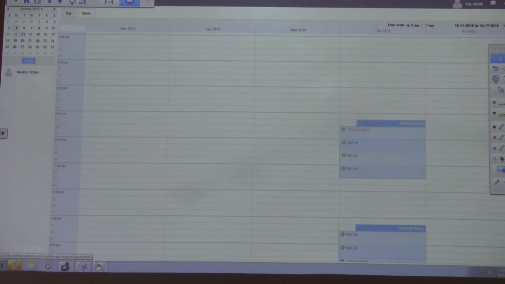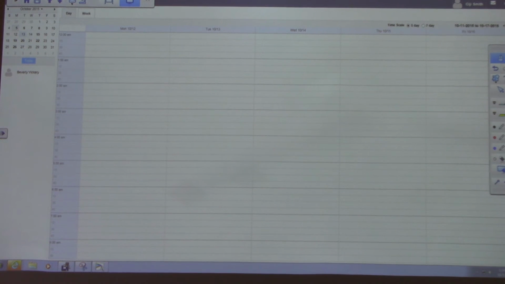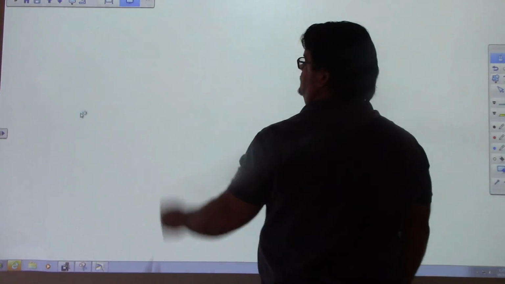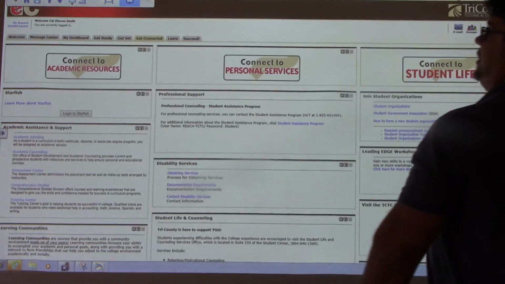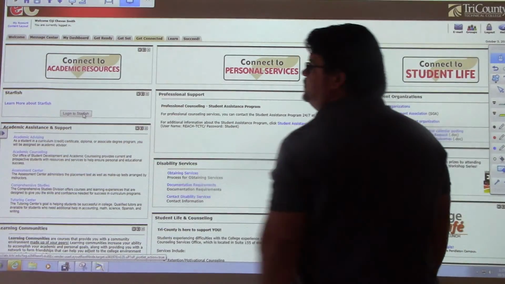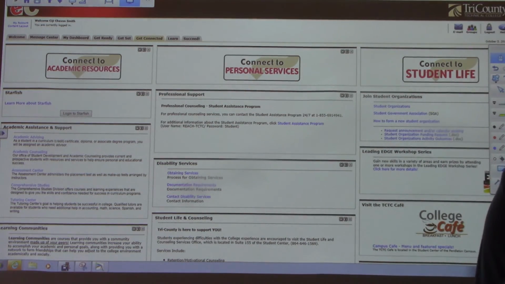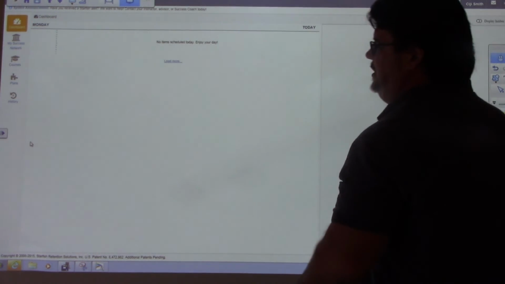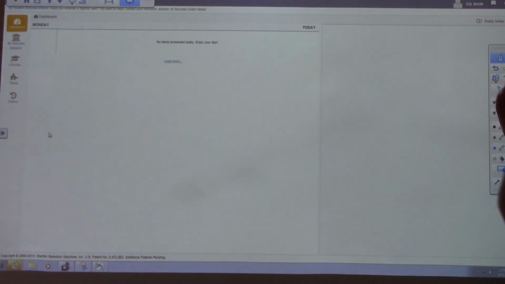All right, after we identify our advisor, where do we go to? Go to Starfish. You'll go back to your faculty. Under Get Connected, right here. Go back. Under Get Connected, right there. And it's going to ask you, if you're the first, go ahead and click on it again. It's going to ask you to do stuff like your picture and your phone number and stuff like that. We can get out of it now. Thank you. But that's what you do.